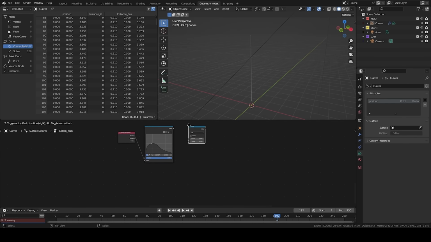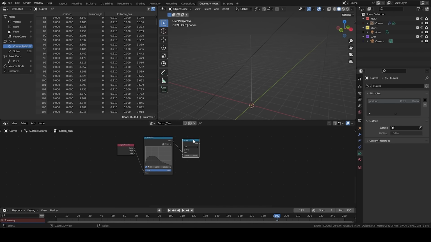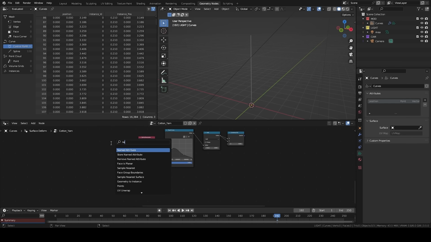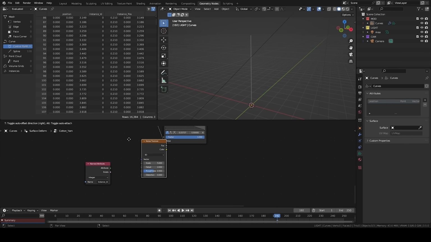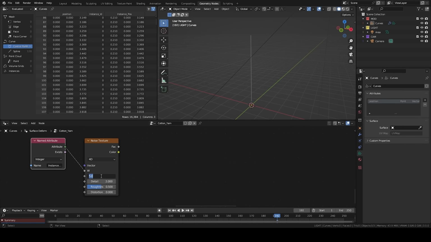Behind it, I'm going to create an add node because we're going to be able to mix it with a noise, and we're going to build this noise right now. Combine XYZ, and I plug into both X and Y inputs. We create a named attribute node to have mapping coordinates for our noise. Here I'm going to take the instance ID, noise texture, I connect it in 4D in the W. On the scale, we can reduce it a little bit. We're going to put 250.